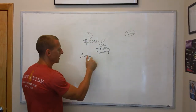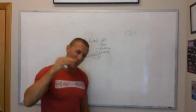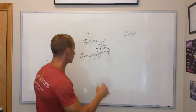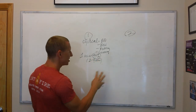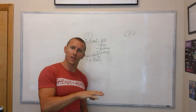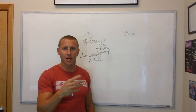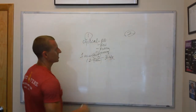So you're going to do 1 minute, and let's just say it's going to be 97% effort. So you're going to be pinning it, but you're not going to be going all out. And then I want you to take a 2 to 4 minute rest. Why the range? Because some people will change this effort relative to how they're feeling or their training age or their experience and yada yada, you get my drift. And you want to do this 3 to 4 times in that session.